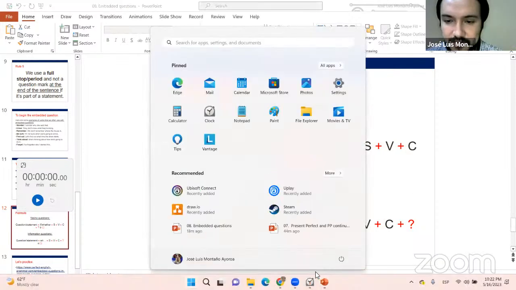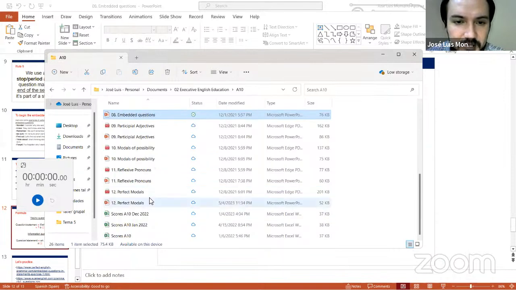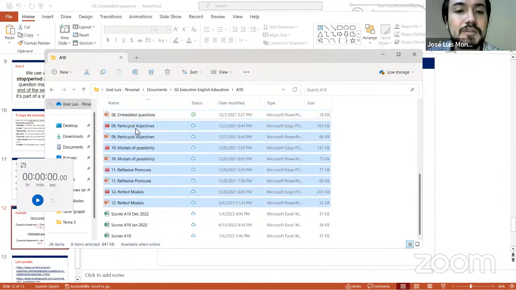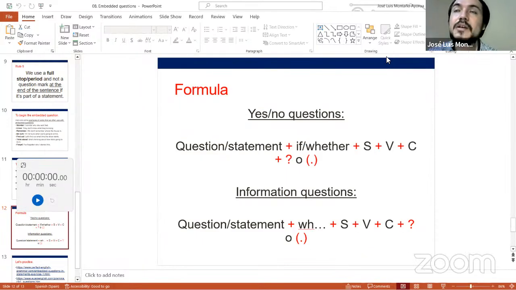All right, so let me just verify something before we end. We still have 4 classes to go. So I believe we're going to be able to cover most of them and have extra time to work with some extra things as we always do. Tomorrow we're going to cover just one presentation, and then we're going to work with some essays or the speaking practice that we haven't been practicing for some time. So it's going to be important to practice that again.